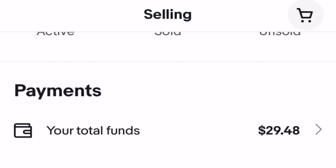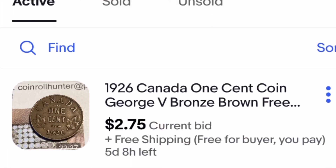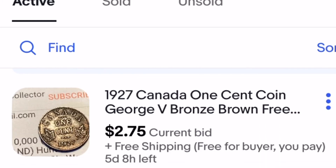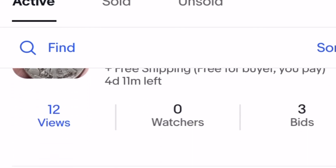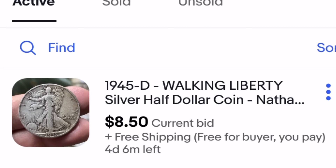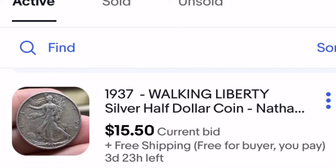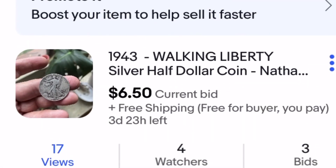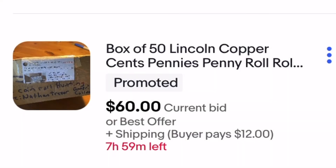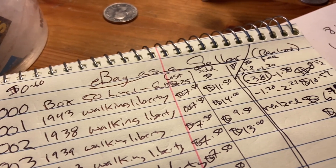Now we're going to take a quick peek at some of my auctions that are still going, including a 1926 King George V — awesome, nice looking small cent — and a 1927. I've got a bunch more Walking Liberties going for about $8.50 right now, and I'm hoping they go closer to $11 or $13. This one's already going for $15.50 — that's awesome — but there's one for $6.50. And lastly is my box of pennies, which I paid $25 for at face value, and I just took all the time to pull the copper ones out.